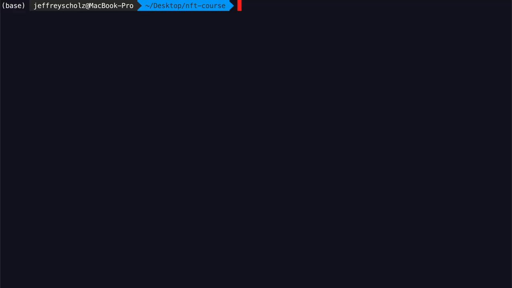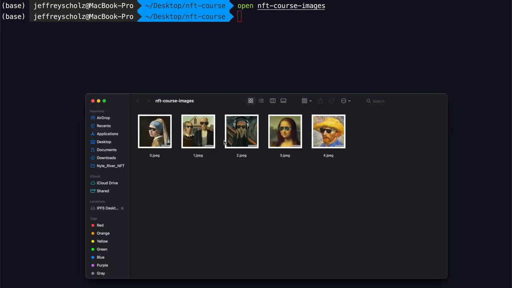Now, the images need to be prepared first, because remember how we saw the NFT pointed to a JSON file, which then pointed to the images? Well, until we upload the images, we don't know what the IPFS hash of those images are going to be. So we won't be able to create the JSON file for the NFT. So I've created a couple images that I'm going to use for the NFT data. Here they are. Some of them may look familiar, with the exception that I've added sunglasses to them.